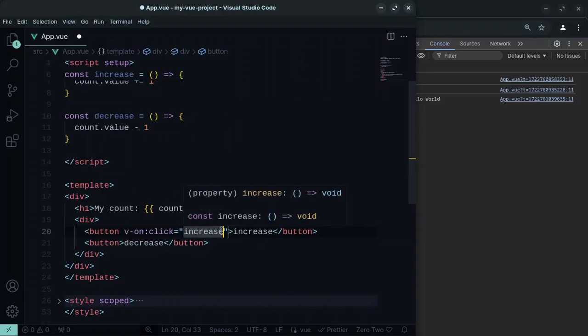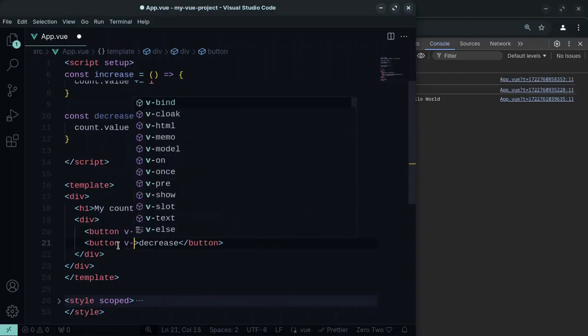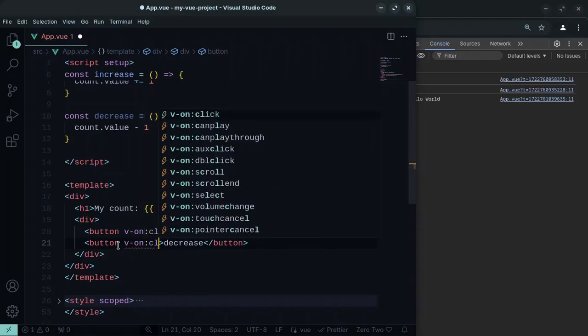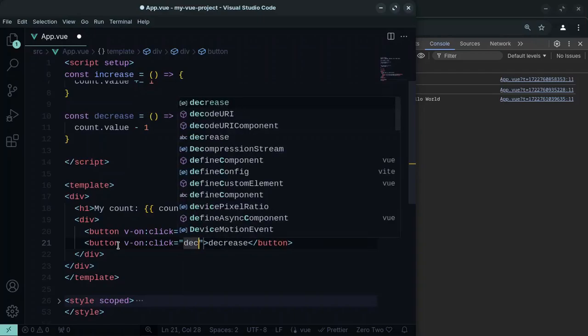So we've passed it the argument. Vue directives, some of them take arguments while some of them don't. For this one, we also have v-on:click, and we want to have decrease.